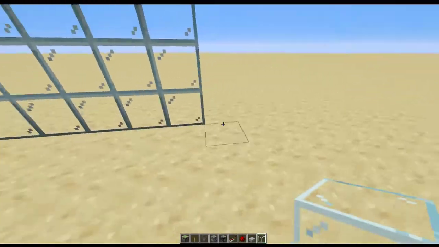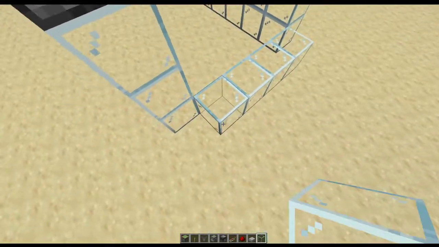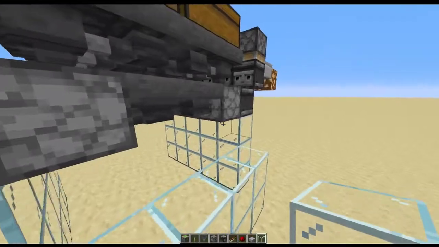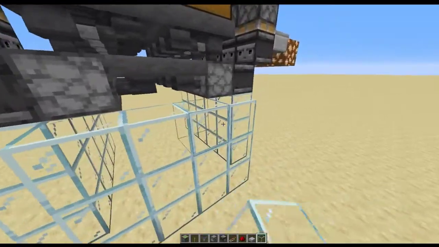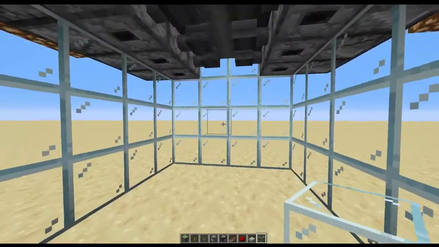Alright, then you want to come around the back. And you always want to go like this. You don't want to make it flush because you'll be blocking one of those. Alright, that's all covered up.